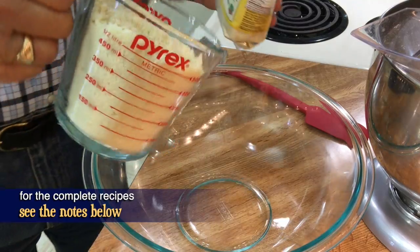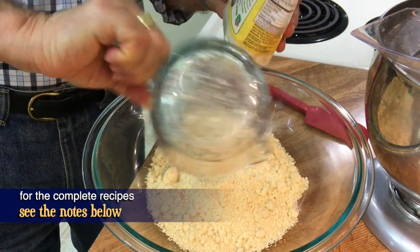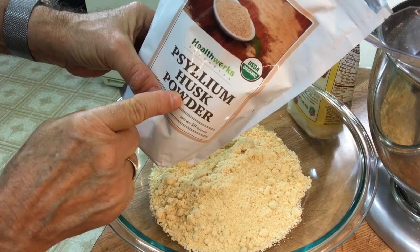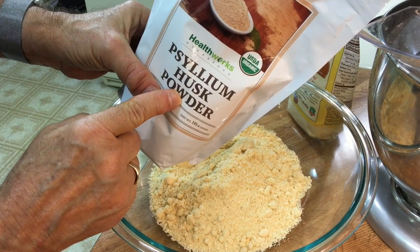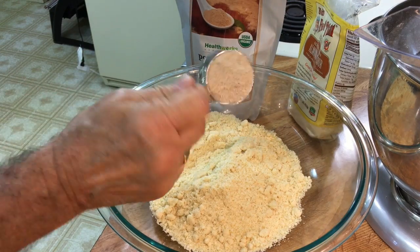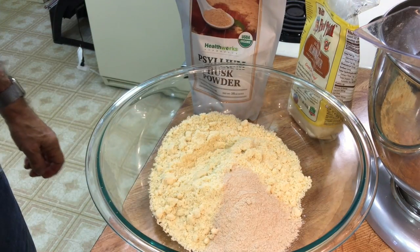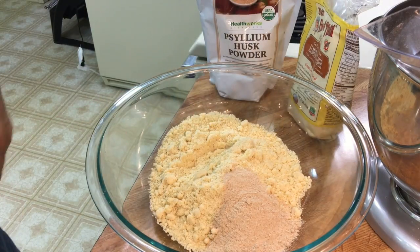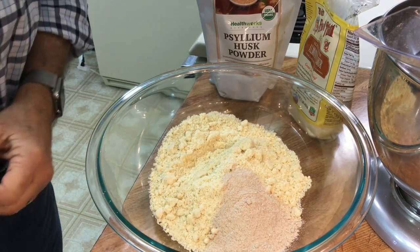Here are 2 cups of almond flour. Almond flour is very low in carbs. You've seen me use it before. Here's something I never used before. Psyllium husk powder, 1/4 cup. I looked it up. It's some sort of herb or plant from India. You ask a psyllium question and you get a psyllium answer.